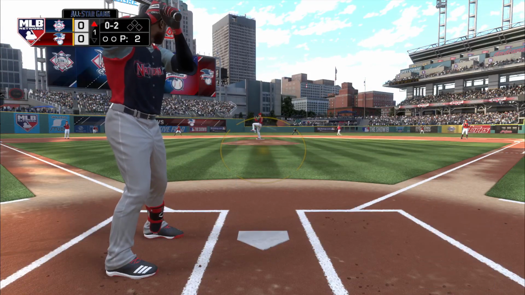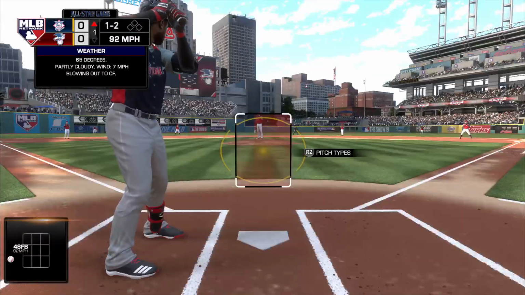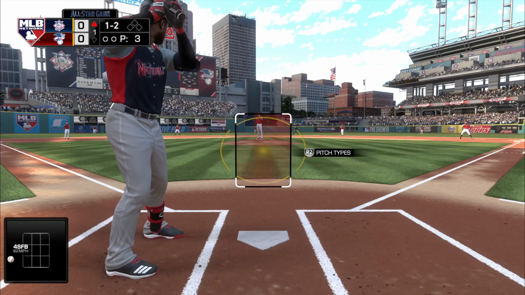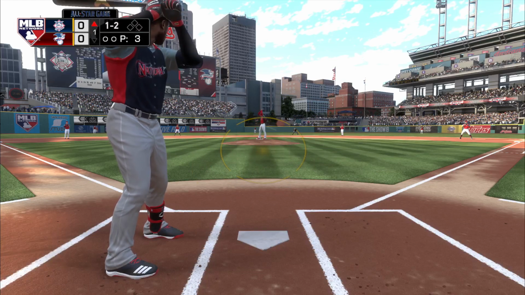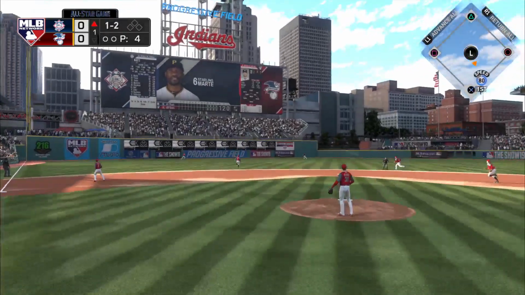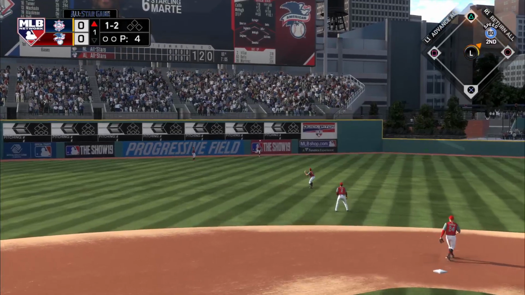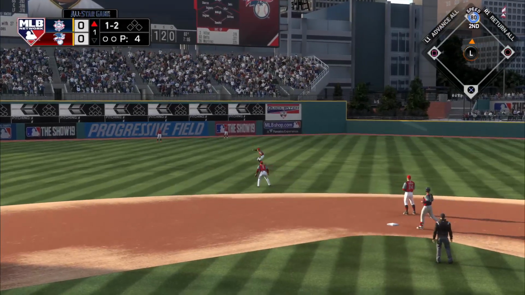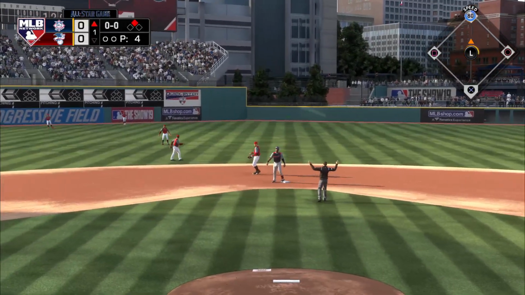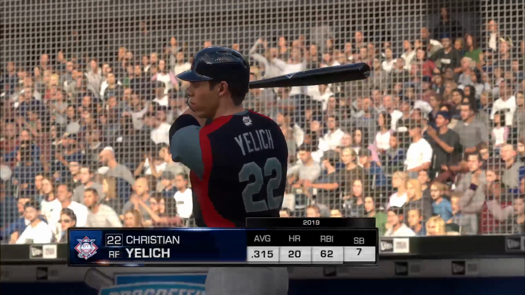Into the windup. Here comes the 0-2 pitch. And there's a fastball well off the plate inside. It was only 92 miles an hour, but that was like a dart. 65 degrees here at game time. That ball's headed for the gap in left center. Marte starting off the game with a double for us. Strolls into second base.